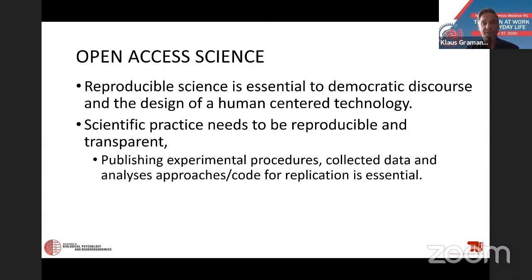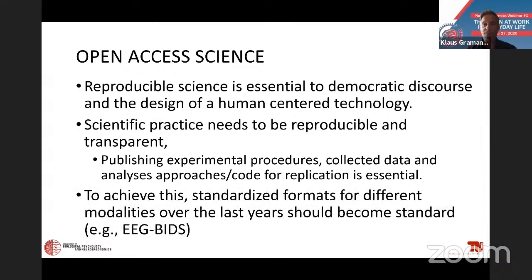And I think one of the best examples that we just have is the deletion of DNA sequences by the NIH, where we now have no access anymore to the data to really understand how specific virus families might have developed. So publishing experimental protocols, procedures generally, like VR protocols, the standard stimulation that we use in the lab, the data that we collect with these protocols, and how we analyze these data, all these approaches, the code has to be open access, free to work for everyone. And this kind of open access is essential for robust science.